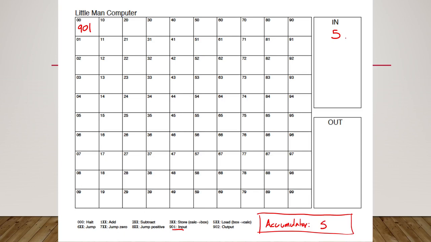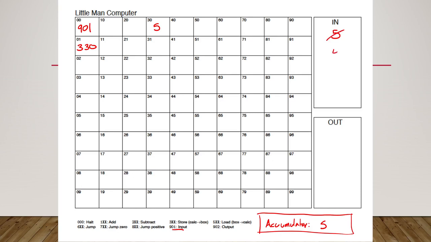The user's going to give me a second number. I don't want to forget this one, so I need to store this number somewhere safe. I'm going to use the store instruction, which starts with a 3, and I'm just going to pick an arbitrary box here. We'll call it mailbox 30. So 330 is where that value is going to get stored when that instruction gets executed. The value that's in my calculator, or my accumulator here, is going to get stored in memory location 30.